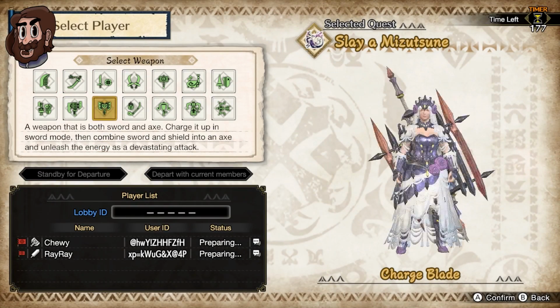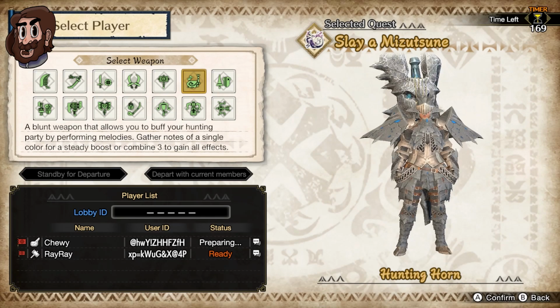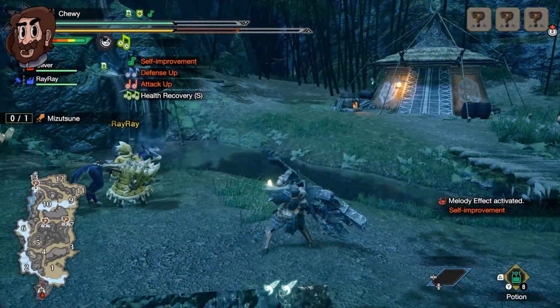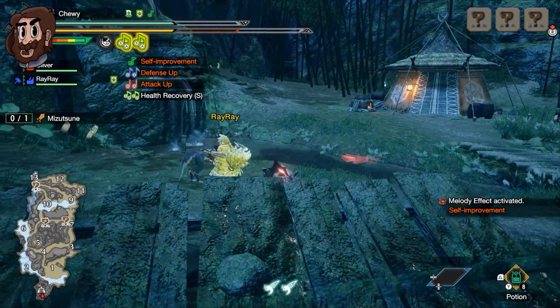That's it? What's happening? I've got nothing to say. This is why you need me. Alright. What else can I do with the dog here?